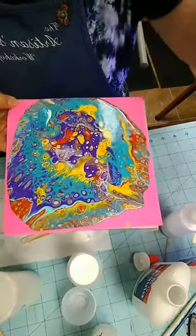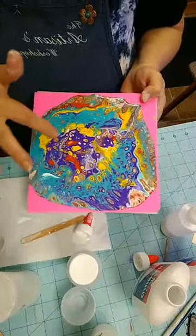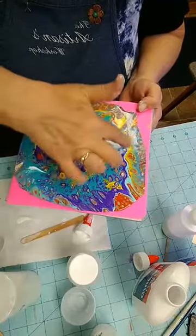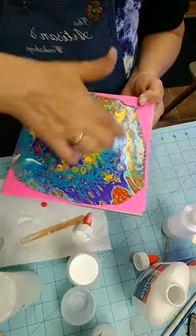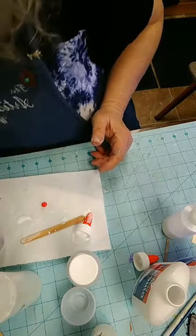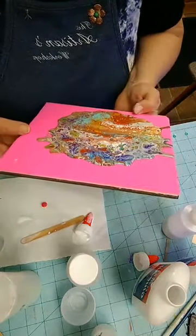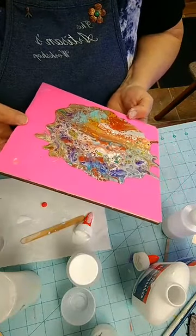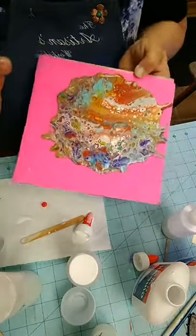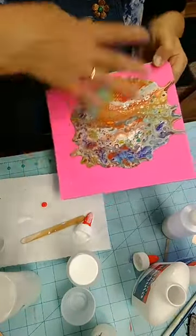This was the last one. It's looking better. Like I said before, I'm not crazy about this heavy purple here in the center, but there's lots of usable space, in my opinion, around the perimeter. So that's the last one. And this was the middle one. I like this one more. I think that's nice. And the paint does still move a little bit. I can see it moving a little bit. That's up to you how much you want to play with it, with the movement, to see how the paint flows.